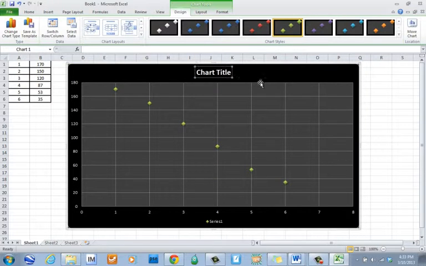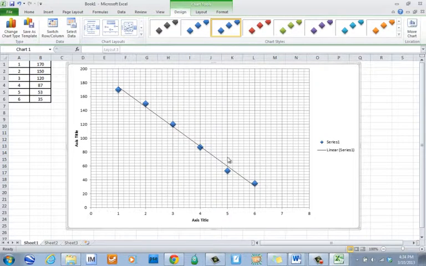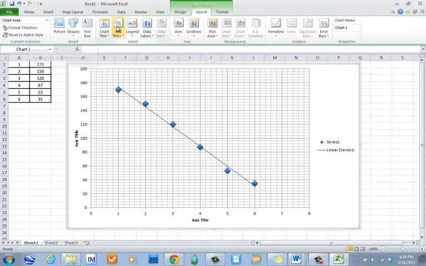You notice it did erase all my stuff that I had added in there, so you would then need to go back in and add those things. Looks like changing the layout does erase your titles, so you want to be careful. Make sure you do this first once you have one that you like, and then you should go in and do the chart title and axis title.